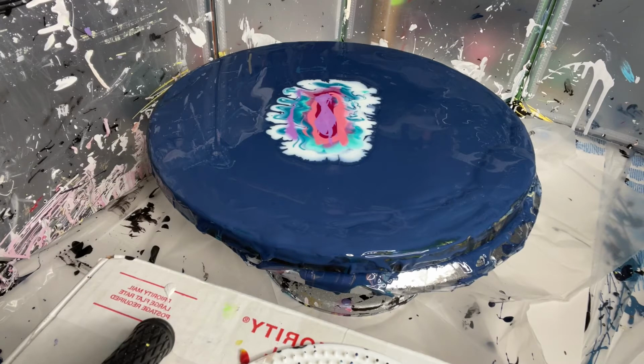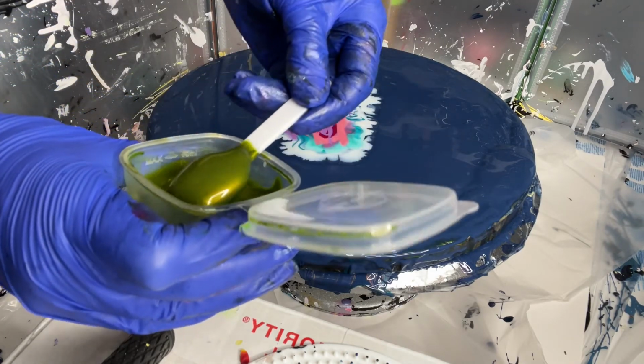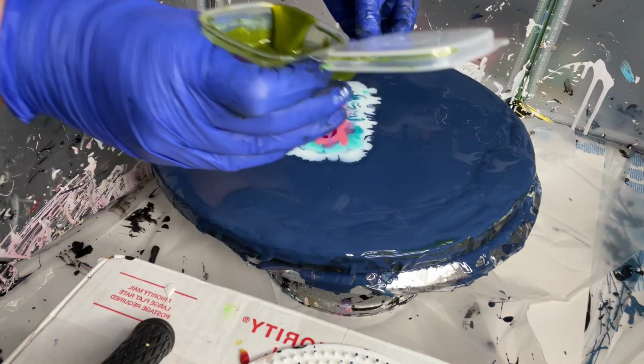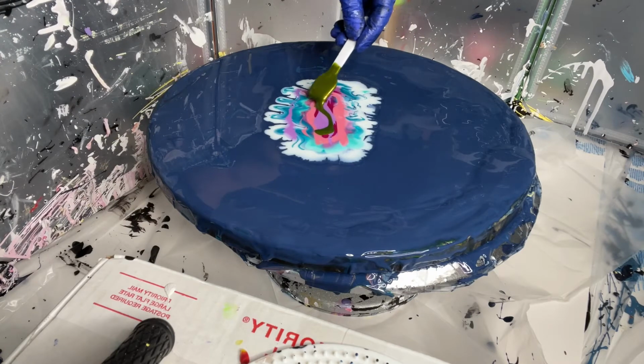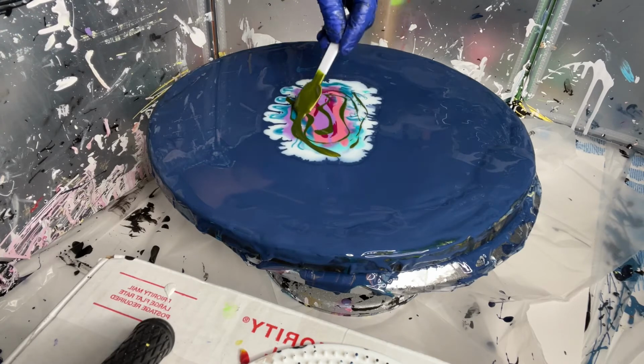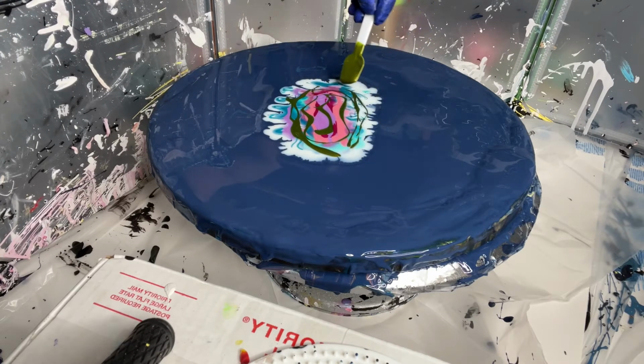This is a different green though. I love it, but let's see. I don't know, I'm just gonna take a chance. Look at this, olive green. This is not from the new set, but look at this. It doesn't go with the other colors, but I don't know, guys. Maybe it's gonna give us a surprise, right? Oh my God, I put a lot, I think. Let's see now.